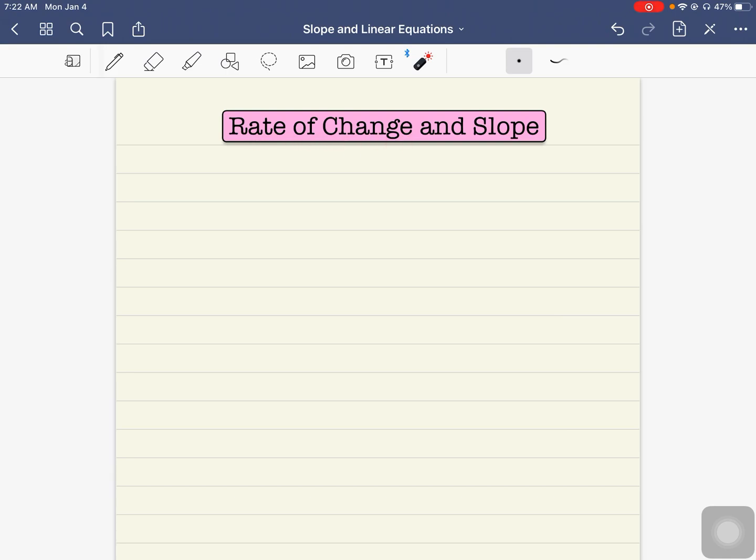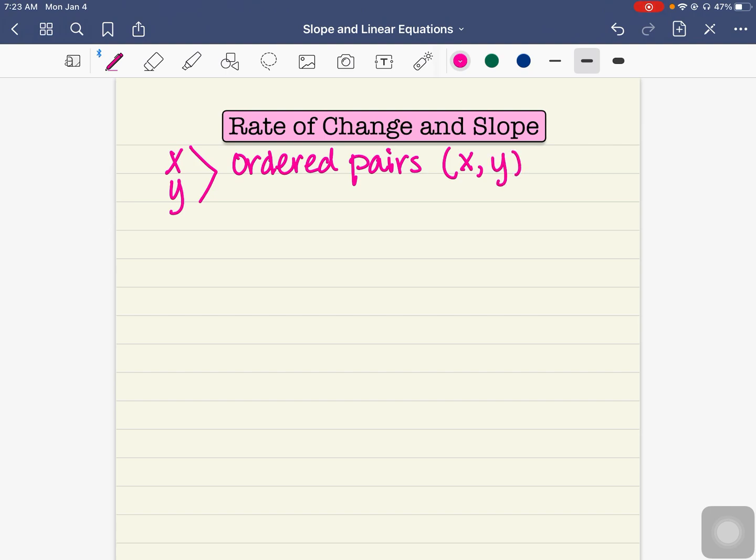Well, let's first talk about what we're going to be looking at. We're going to be looking at data or information with numbers. And we're going to be looking at that information when you get two sets. And our sets are going to come in the form of x's and y's. Okay, so these can come in the form of ordered pairs. Ordered pairs come in x comma y, the numbers, so like just any numbers for x's and y's, these are integers, okay?